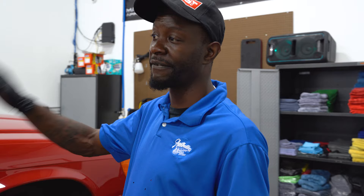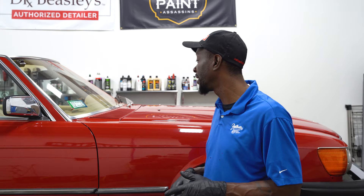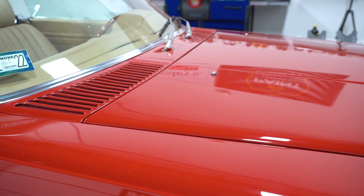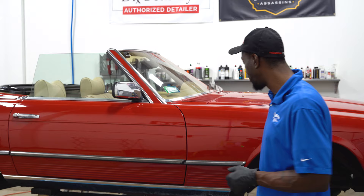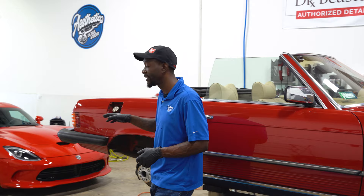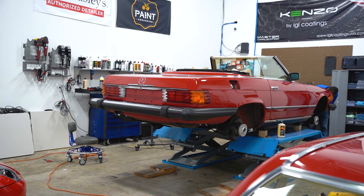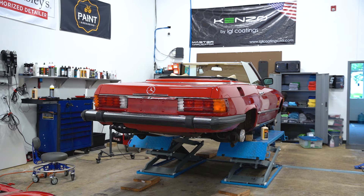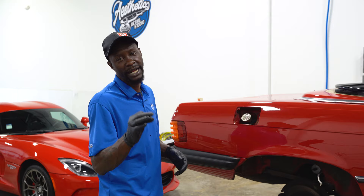We're also doing touch-up work around the vehicle. When it first came in, it went off to our PDR guy, who went all around the vehicle and corrected out a lot of the defined dents. Up on the roof we had a really nasty dent sticking upward — he got that back flat. Along the side panels he pulled numerous dents and got those looking smooth. He took the gas door off and sent it to my paint guy, who custom mixed a fresh batch of touch-up paint with a spot-on color match for this vehicle.